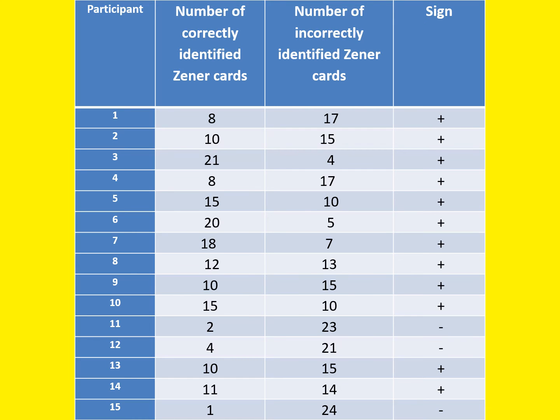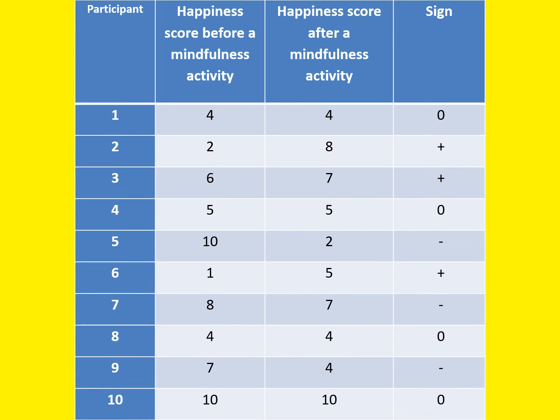This was our data from before, so just to reiterate that there were no 0 scores, and sometimes though you do get 0 scores. So this table here is just to show you how you might get 0 scores. So there was an experiment where people gave their happiness score out of 10 before doing mindfulness and their happiness score out of 10 after doing mindfulness, same people, and you can see the first participant was 4 out of 10 before and 4 out of 10 after, so they got a 0 score.